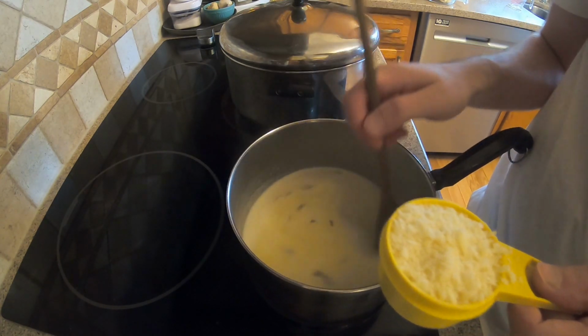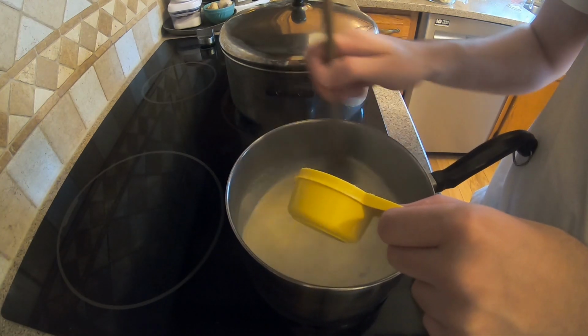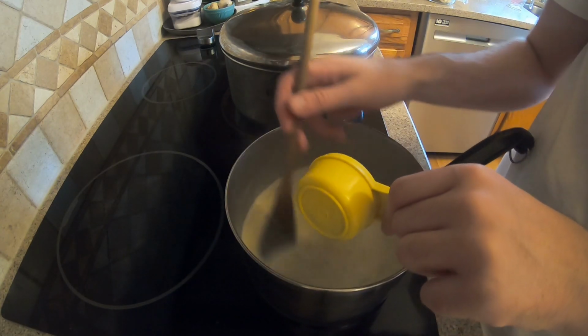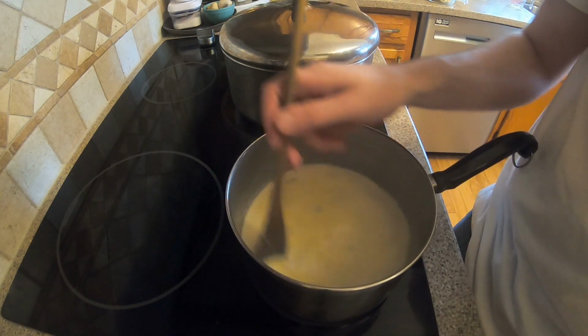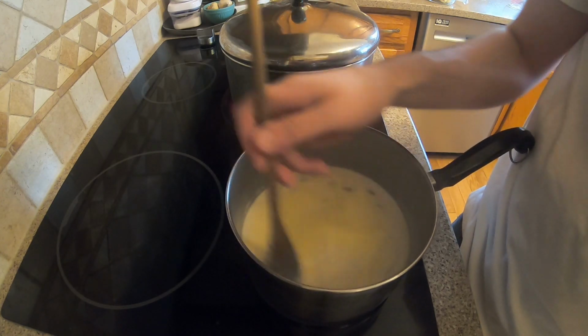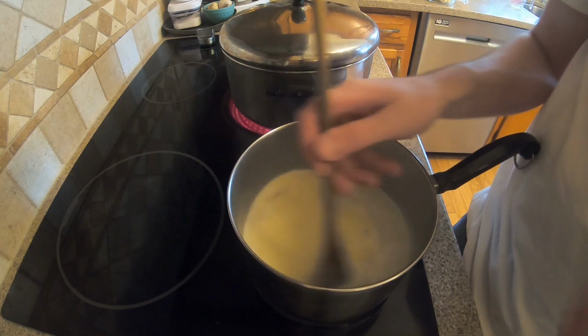You want to make sure that you have the proper amount so that it thickens up as a sauce, and you want to add it in slowly. It's going to splash in immediately. You want it to sort of melt and incorporate as it goes in. You don't want a glob of cheese falling in. So there's our first 1/3 of a cup, and it's never done by the first 1/3 of a cup. Also, if you enjoy a more cheese-flavored sauce, you're going to want to add more cheese than you see. It'll be fine. It's going to hold up just fine.